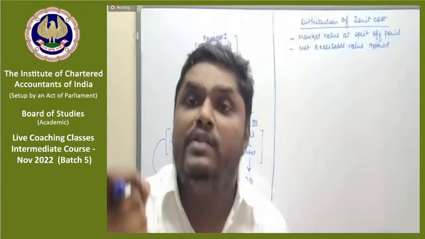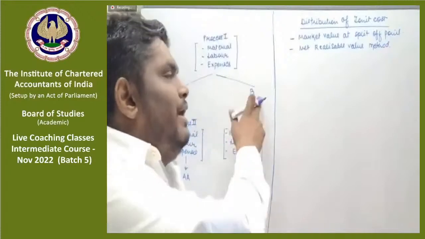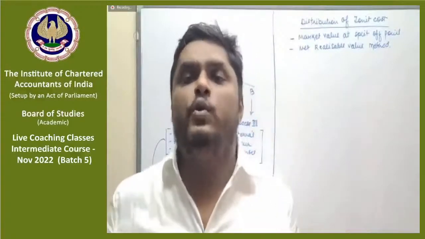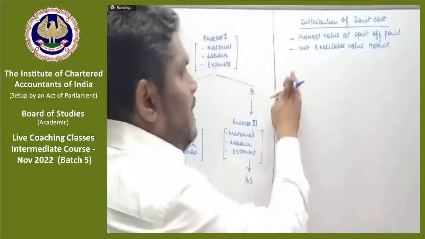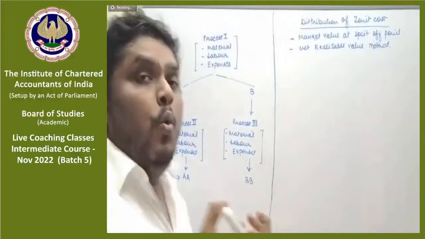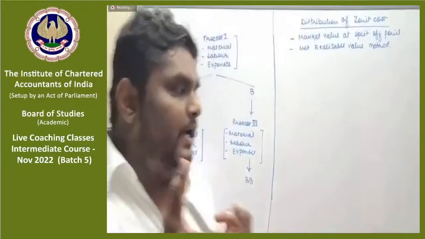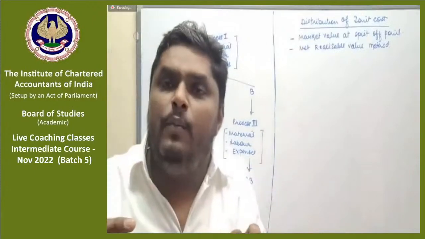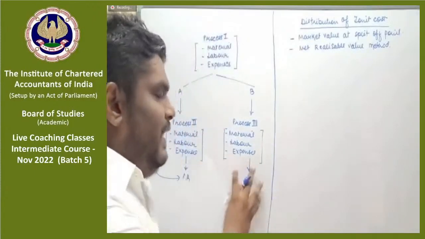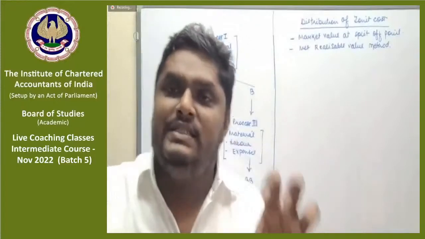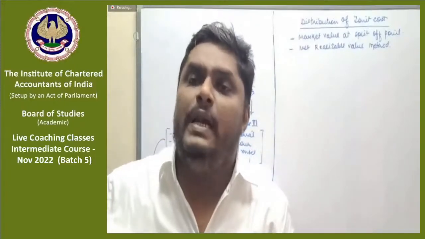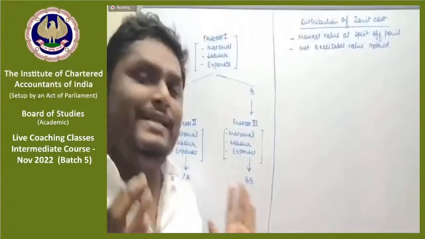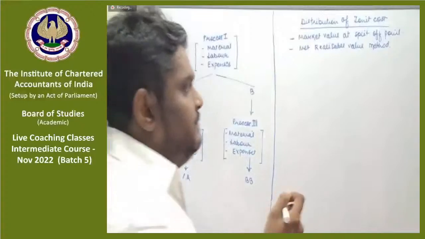We will calculate the dummy market value of product A and B, and that dummy market value is to be used to distribute the joint cost. So what is the net realizable value, the dummy market value of A and B? Very simple. The ultimate motto of our company is to manufacture double A and double B, and since they are our final products, they can be easily sold in the market. So we can easily get the selling price of double A and double B.